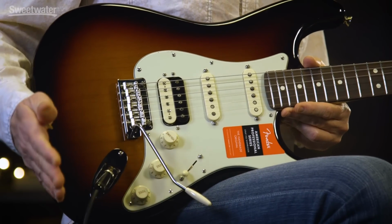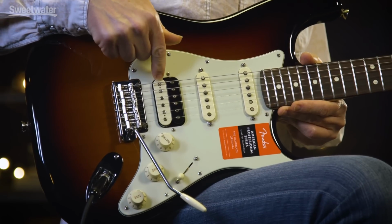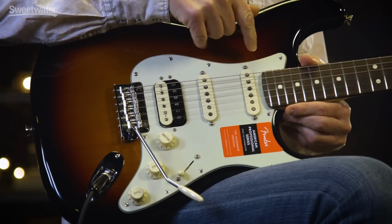This American Professional Stratocaster is new for Fender in 2017. It's everything you love about the Stratocaster with a few minor tweaks. One of the biggest differences you'll notice right away in this guitar is the fact that it has a humbucker in the bridge position. Now this is a Shawbucker humbucker. One of the great things about this Shawbucker humbucker is that it blends really well with the single coils, tonally, from an EQ perspective and also from a volume perspective.